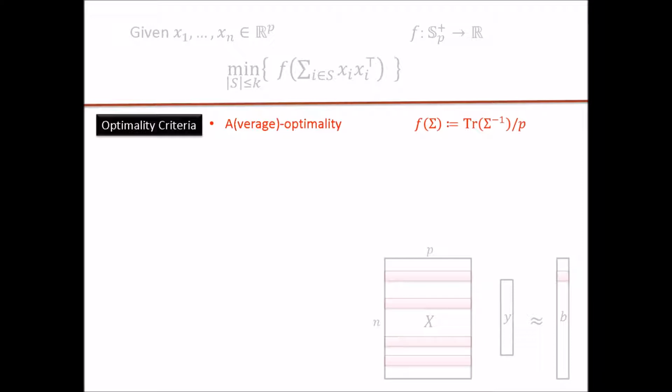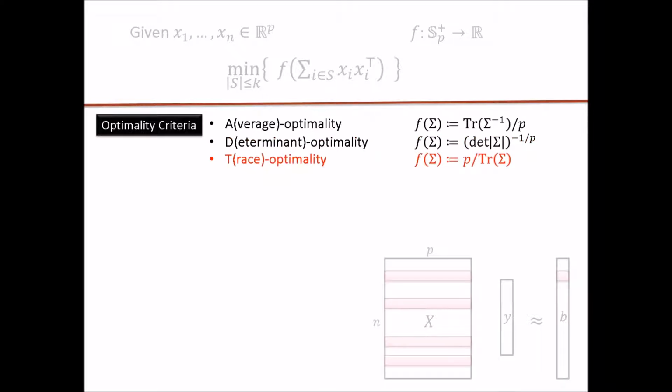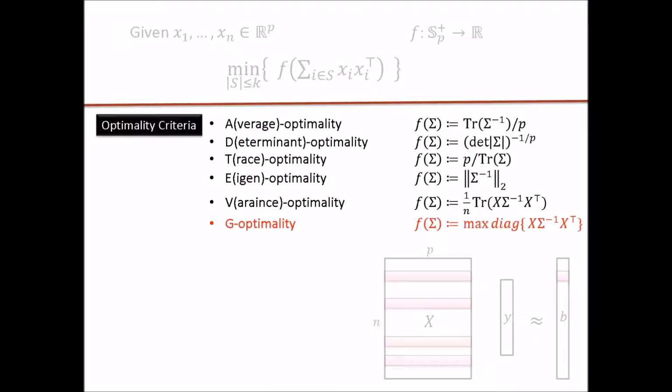Something else is D optimality, that's to minimize the determinant of the covariance, then raised to some power, say -1/p. The raising to this power, -1/p, is just to normalize the problem so that if you scale the covariance matrix, this quantity scales down by that same scalar factor. So it's just a normalization. And other optimalities people care about include T optimality, E optimality, V optimality, and G optimality. These are the 6 most famous ones based on my knowledge of the problem.